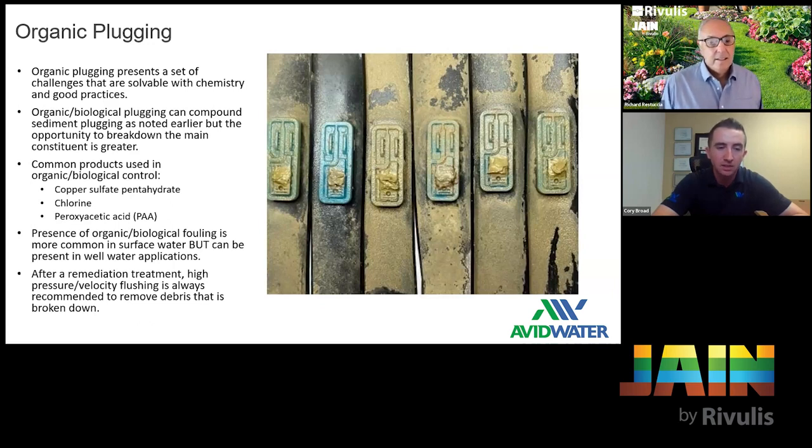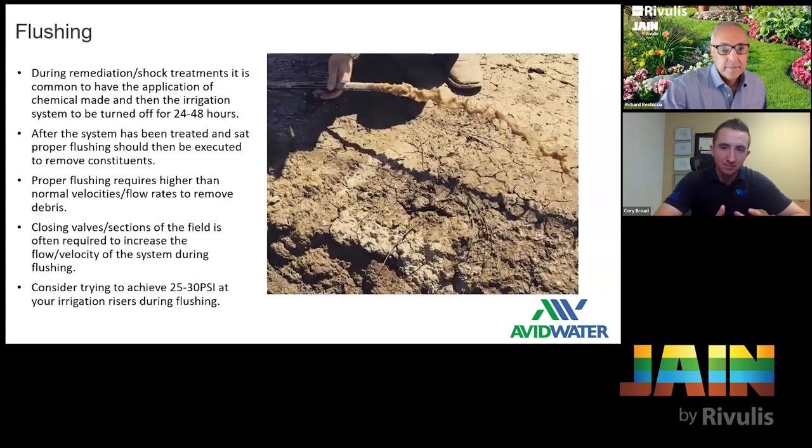You've seen that before. But after a remediation treatment, high pressure and velocity flushing is always going to be recommended, because even if we've broken down those debris, where in this case, the photo, it's stuck on the face of the emitter, maybe I've broken it off, but now I need to make sure that I get it out, just like that sand that I showed you earlier. Yeah, interesting. So flushing, sorry for the lack of contrast in the photo, but on the right-hand side you can kind of see how far that water's shooting across, and that's not chocolate milk. This was a grower who told me that they flush regularly. And their filter was turned off, by the way.